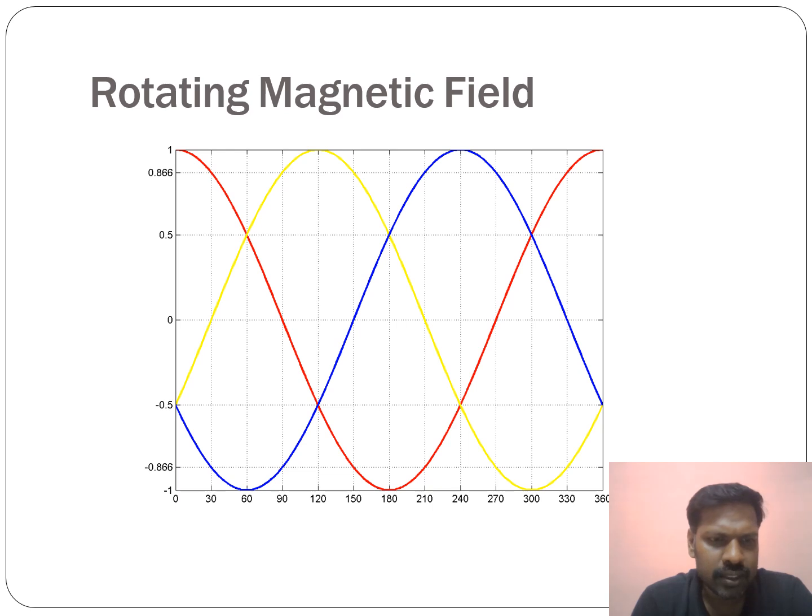How an induction motor works. Once the rotating magnetic field is established in the air gap, it cuts the rotor conductors. This changing flux linkage induces a voltage in the rotor windings according to Faraday's law. In both squirrel cage and wound rotor induction motors, the rotor windings are effectively short-circuited, so the induced voltage drives a current through the rotor bars or windings, and this rotor current in turn produces its own magnetic field. A torque is produced due to the interaction between the stator magnetic field and the rotor magnetic field.